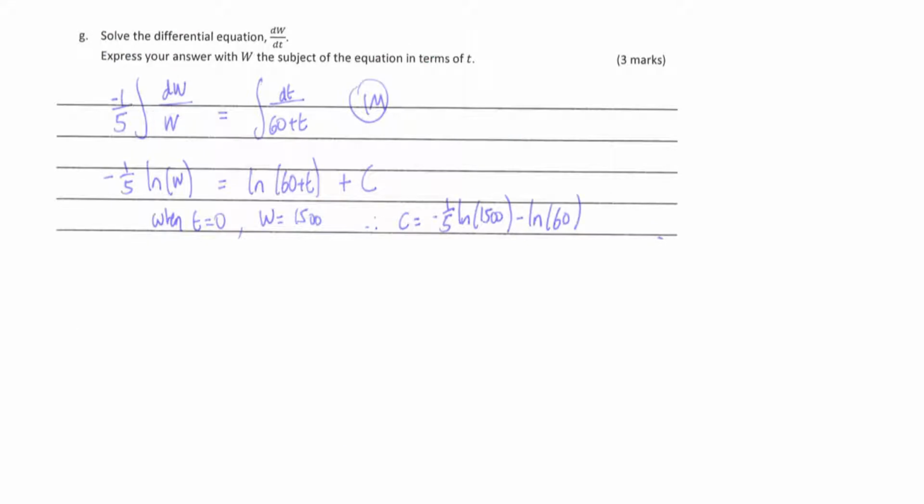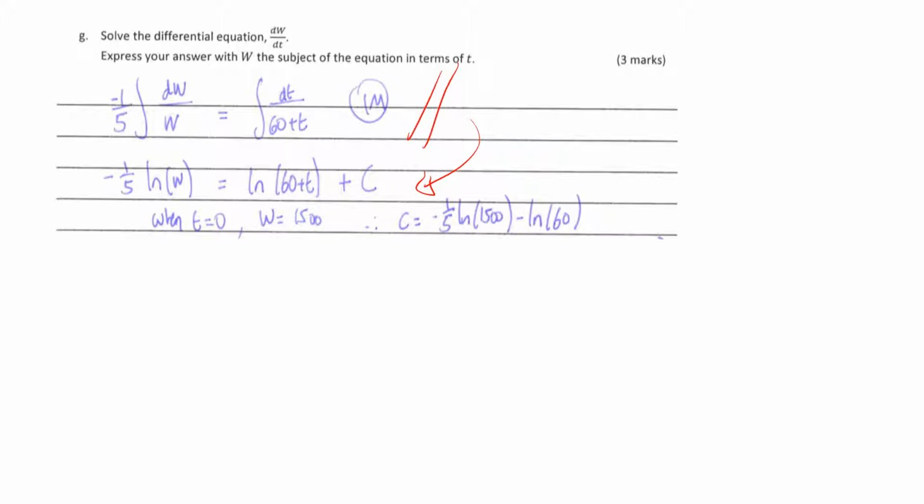Okay, part G was just simply solve that. Even if you had no idea where the dW/dt expression came from, you had to solve it. And of course, what was I looking for? Separation of variables again. So when you do separate the variables, you've got those two integrals on either side of the expression. Quite a simple transition. Now we know both W and 60 plus T are both positive, so there's no need to invoke the mod. We can drop the mod and just go for a log of those particular arguments without the mod, plus C, our constant of antidifferentiation.